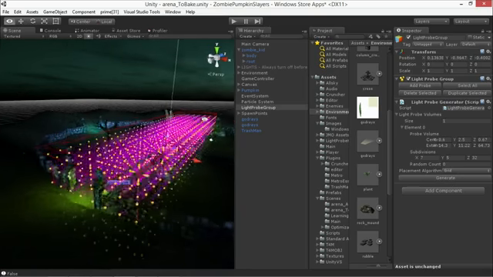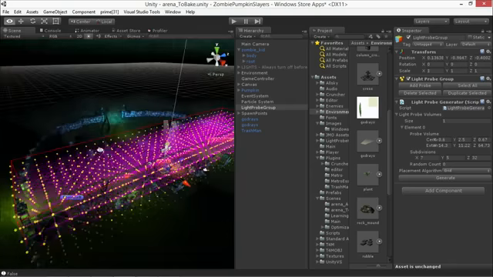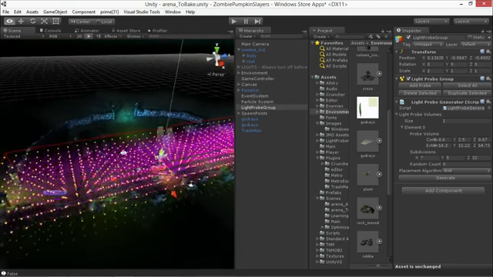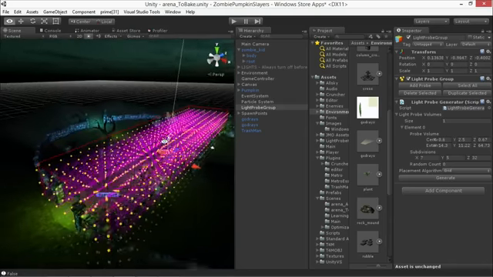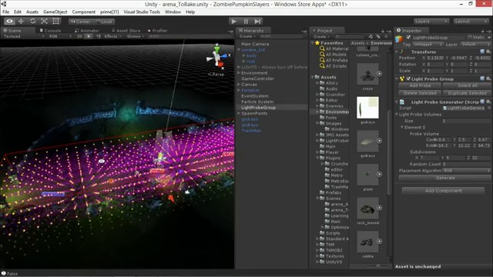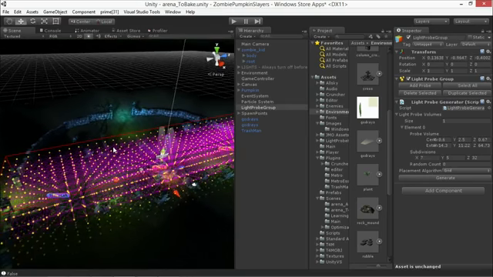And basically what you want to do is just put those probes along the path of where your characters are going to run. And don't worry about having the probes go underneath your scene or anywhere else. You just want to make sure that they more or less fill the area of where any of the characters or anything that's dynamic is going to be moving within your scene.